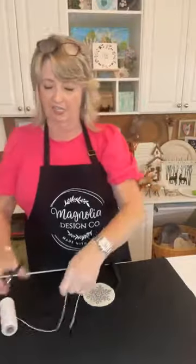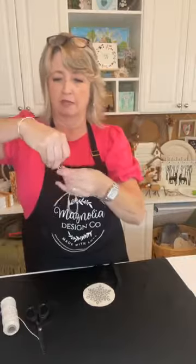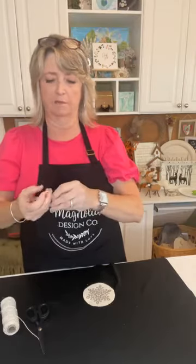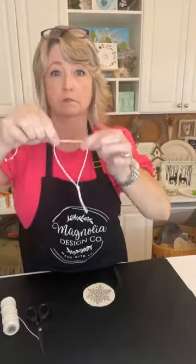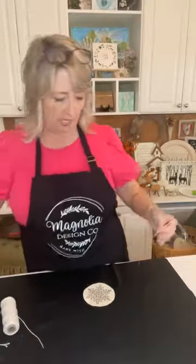Okay, so I'm just going to cut a length, I don't know, 12 inches of my twine, my baker's twine, off. This is what's going to hang it on the Christmas tree. But there's a ton of other ways you could do this. And now I have a loop. And I'm going to cut this long tail off because I don't need that much.